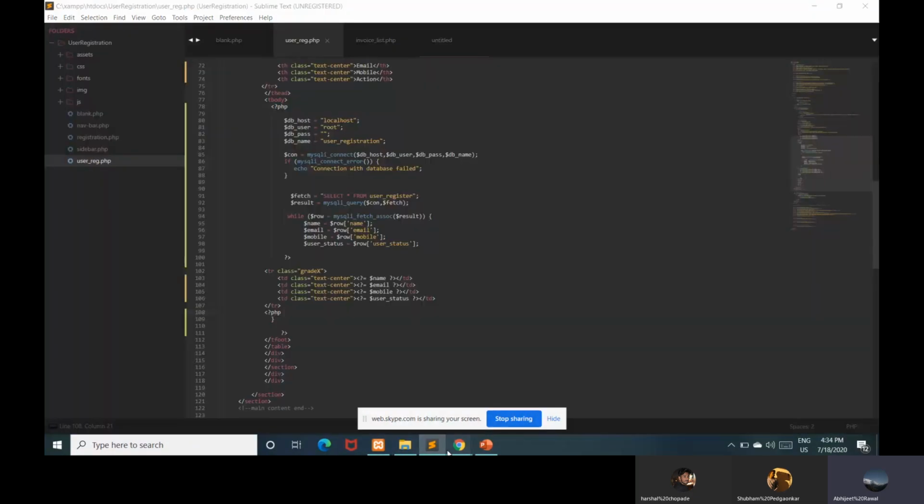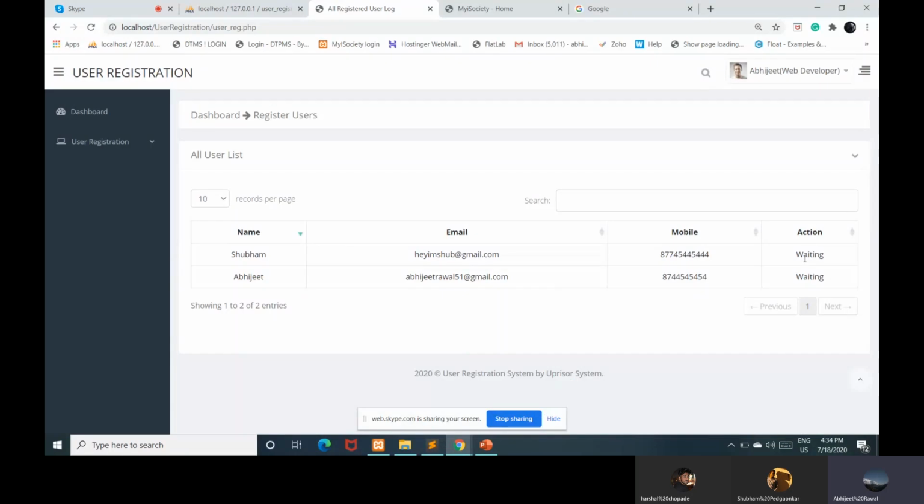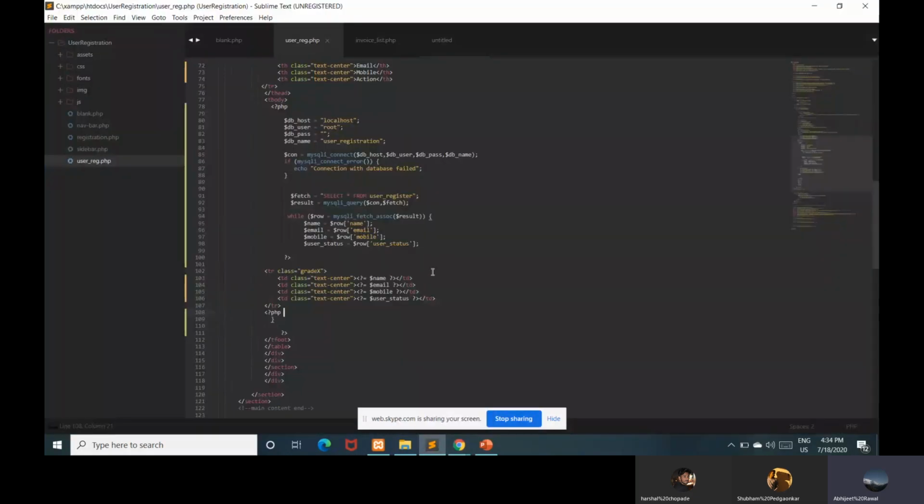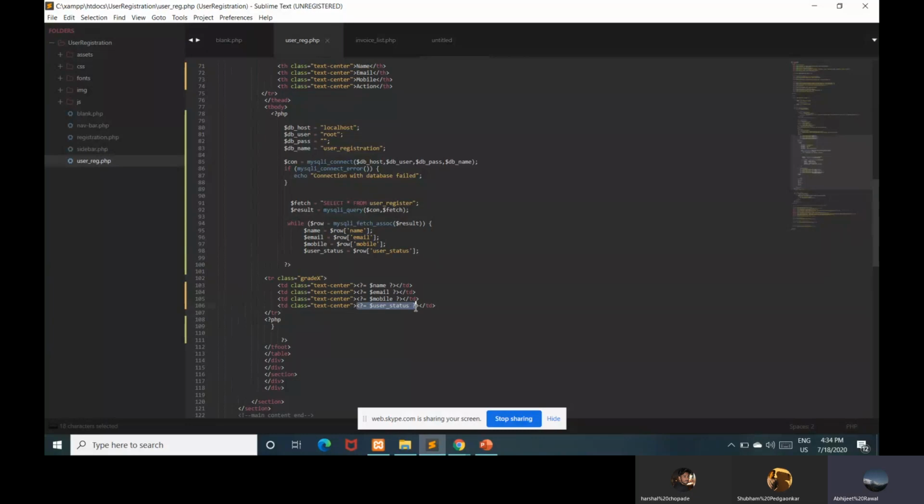Now what we are going to do here is accept or reject user registration requests. This is a request raised by a user. So we are going to change this according to a button click event. Let's go here. There are several ways to give a command, but the way I'm going to use is two buttons, accept or reject.